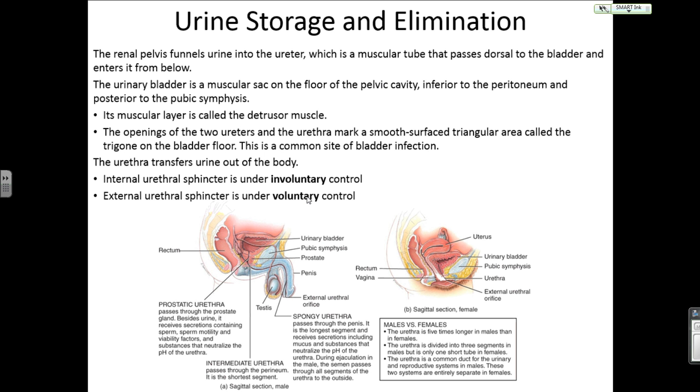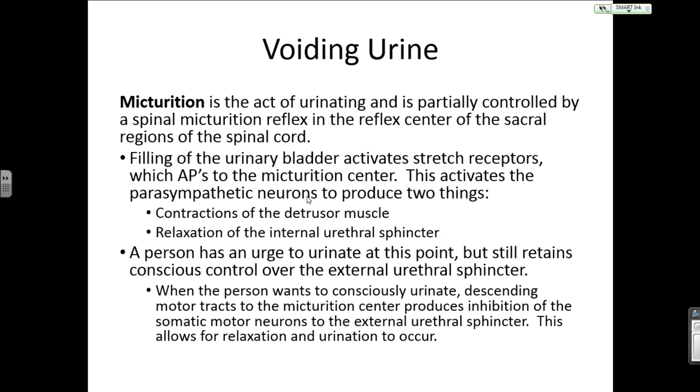There's 3 parts to a male urethra. It's much longer. It's a shared tube, so we'll actually talk more about it in our next lecture. In females, it's real short, and it's a singular tube only carrying urine. That's its only function. And in men, it carries not only urine, but also semen. And we'll talk about that in our next lecture. The actual act of urination is called micturition.